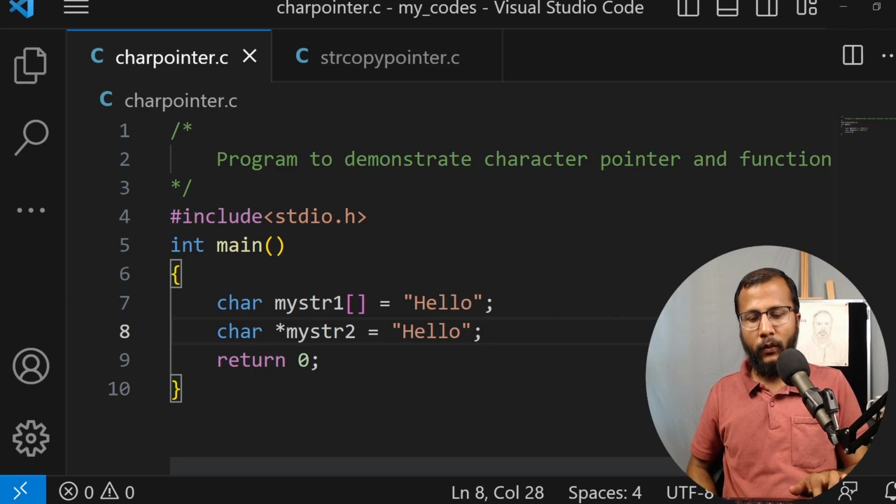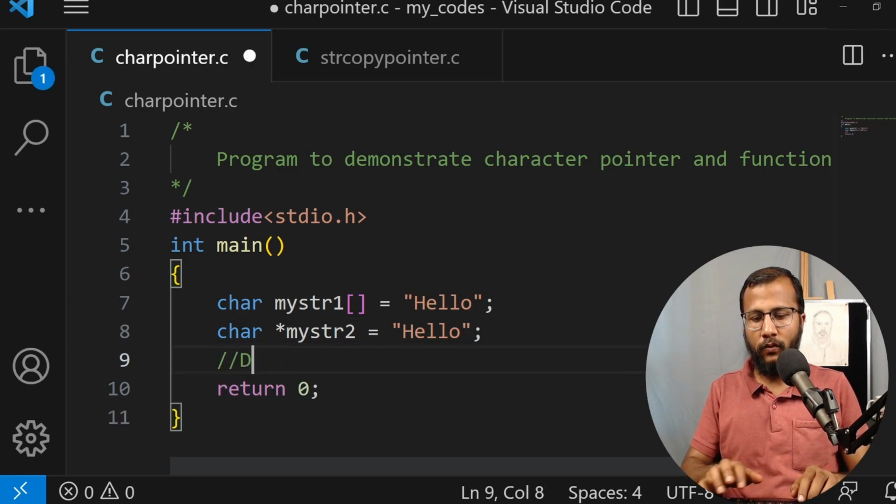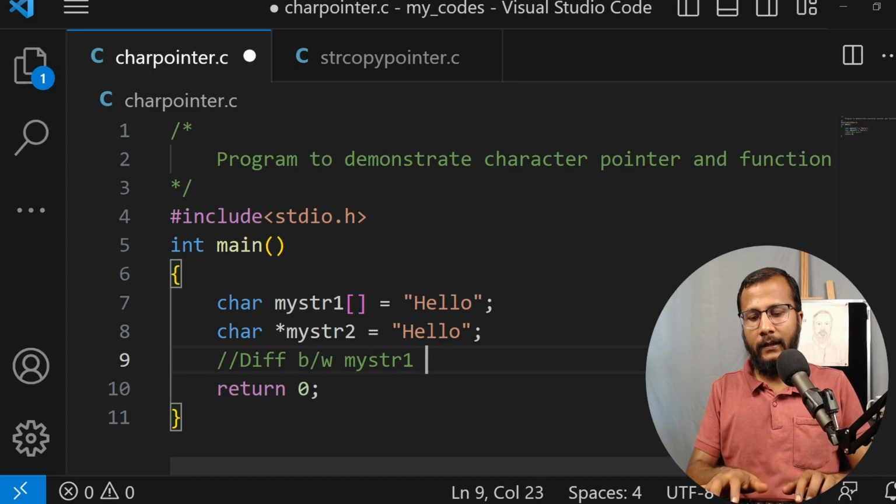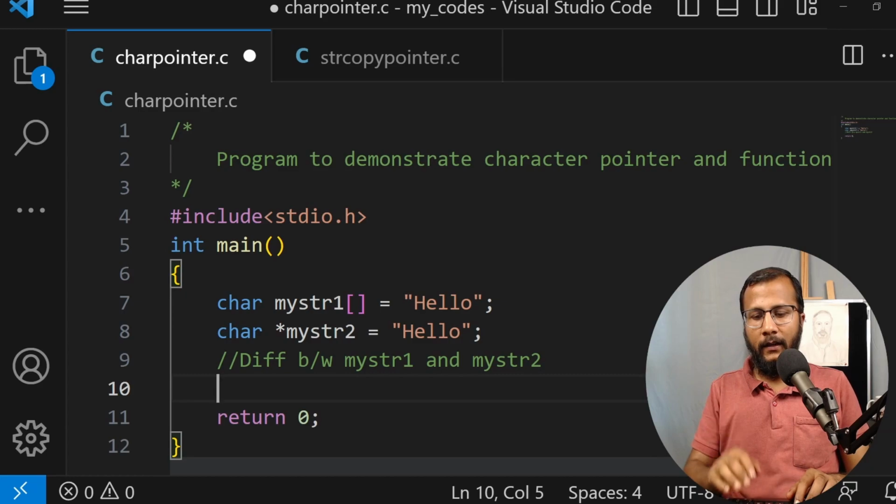We want to know the difference between my str1 and my str2. We have said that my str1 is an array and my str2 is a pointer.